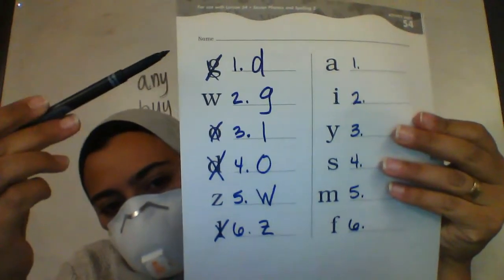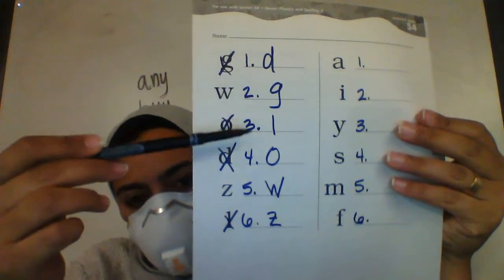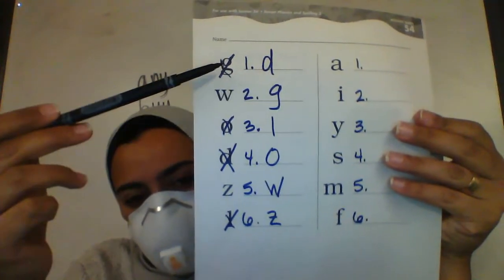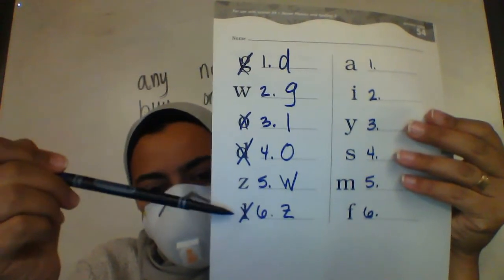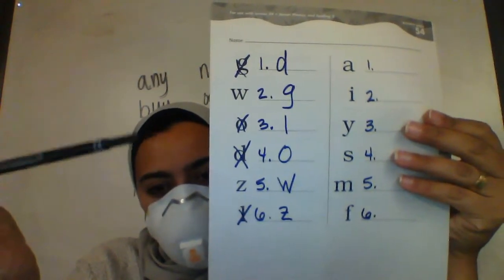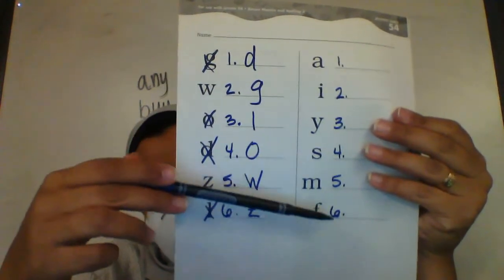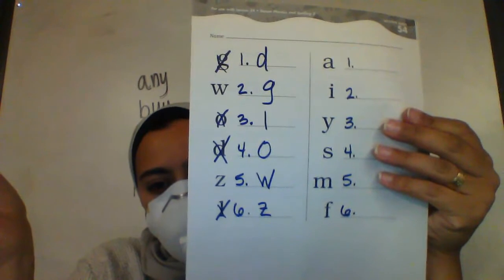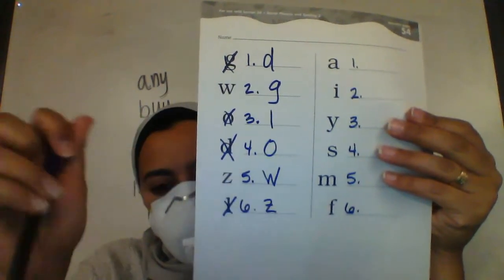So if we look at the first list, your paper should look like this. I have it numbered 1 to 6, and I have these letters in order, ABC order. Ms. Yusuf, why did you cross these out? Because as I use them, I cross them out so I know what I have left. That way it's easy for me to tell. Now the second list, all I did was number the lines from 1 to 6. Now I need you to pause the video now so you can put these letters in ABC order.